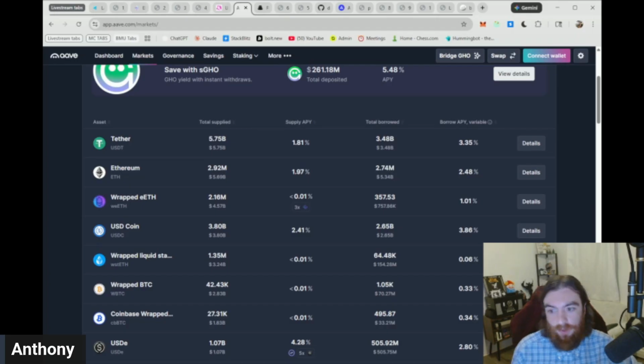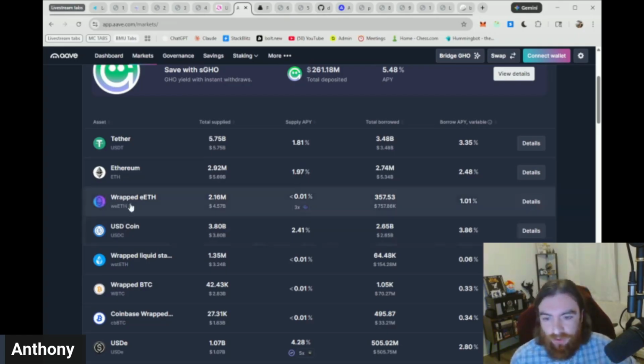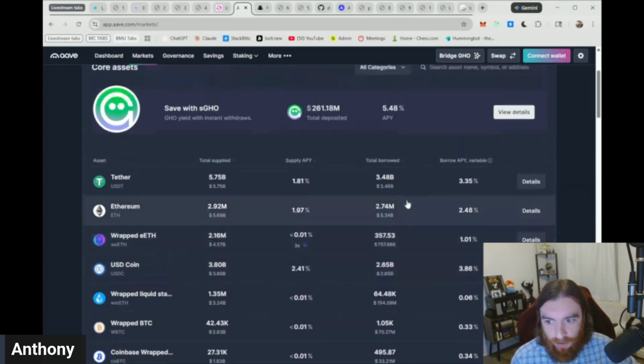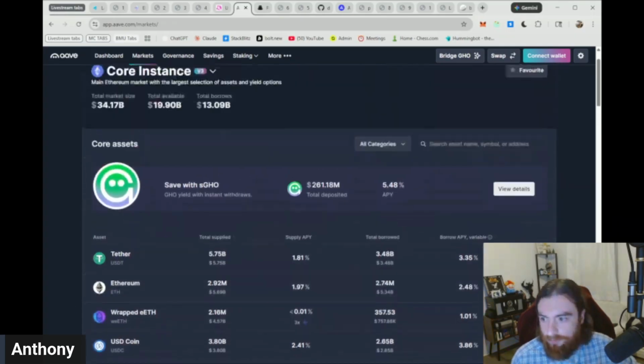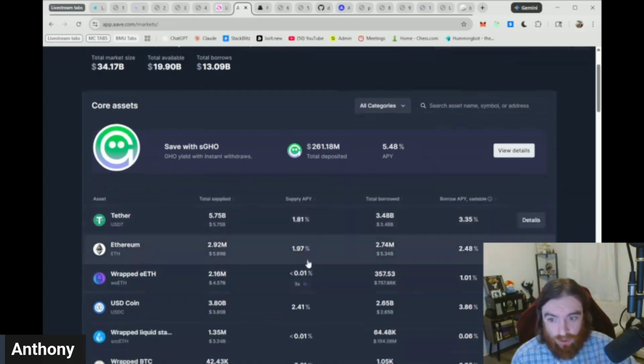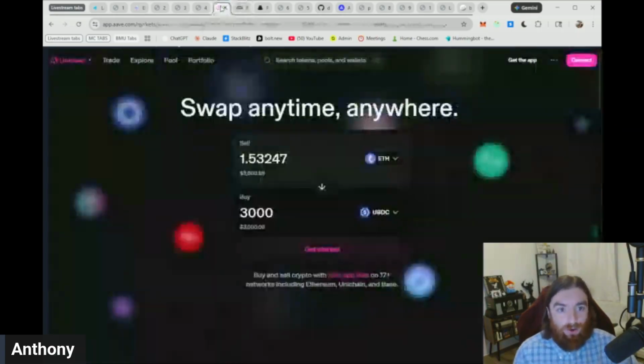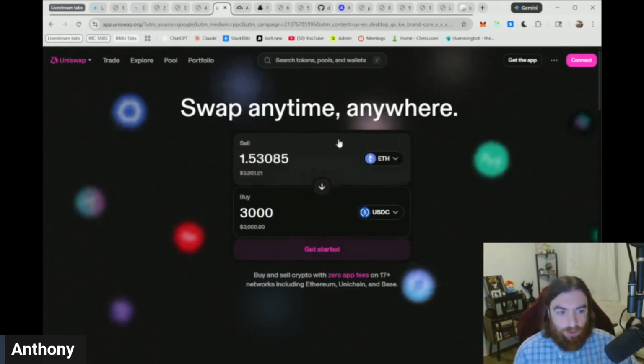So you might be like, hey, I think Ether is going to appreciate, so I want to supply it, and then I'm going to borrow against it. There's a bunch of different strategies that you could do, but this is kind of our venue to help us provide leverage later. So you have to understand how Aave works. It supports ERC20 tokens. You also have to understand how Uniswap works, right? This is where we're going to be trading our tokens.